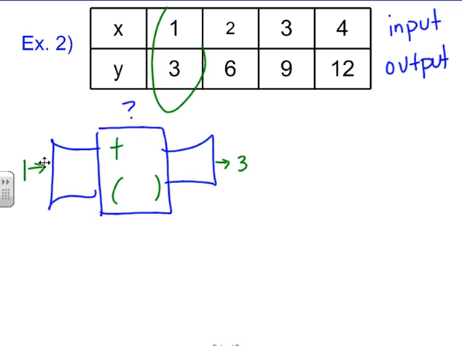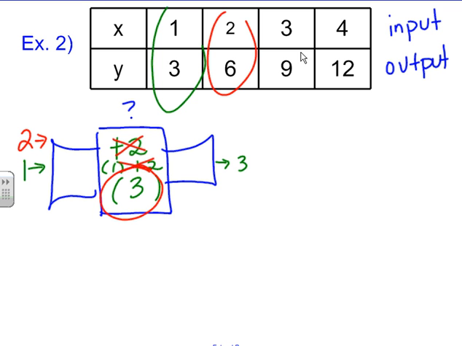Now, in order to get from 1 to 3, I could be adding 2, or I could be multiplying by 3. Both of those will get me to 3. Plus, there's a bunch of other scenarios. I can multiply times 1 and add 2. There's a lot of things that can happen, so these aren't the only things that can happen. So let's take a look at our next one, which is 2 and 6. If I put a 2 in, 2 plus 2 is 4, and that's not what I wanted, so that's not happening. 2 times 1 is 2, plus 2 is 4, so again, that's not happening. 2 times 3 is 6, so this is looking pretty good.